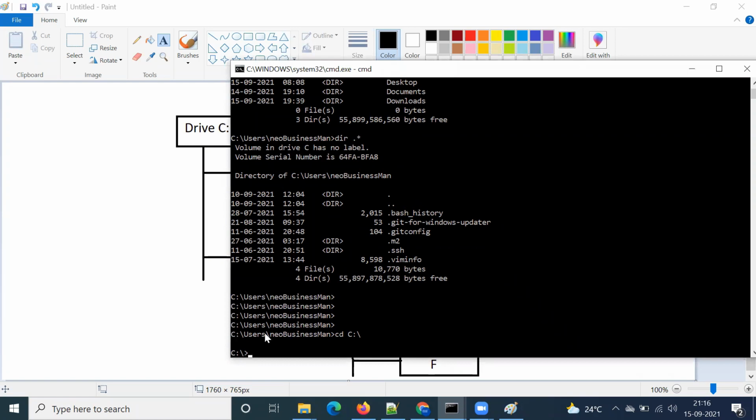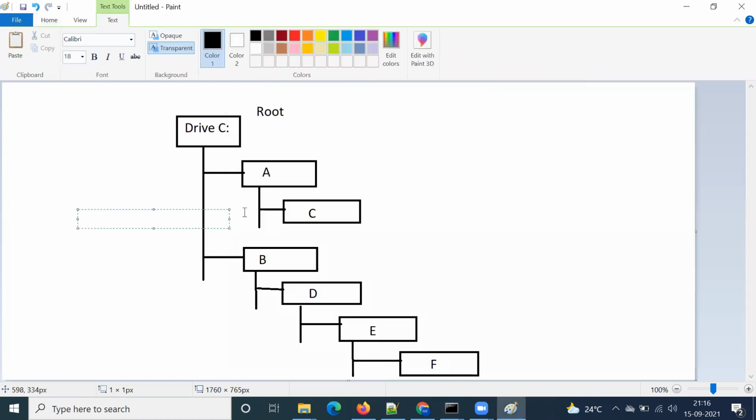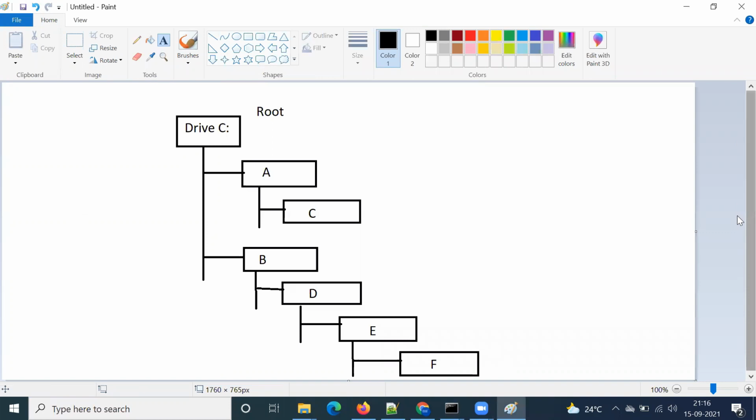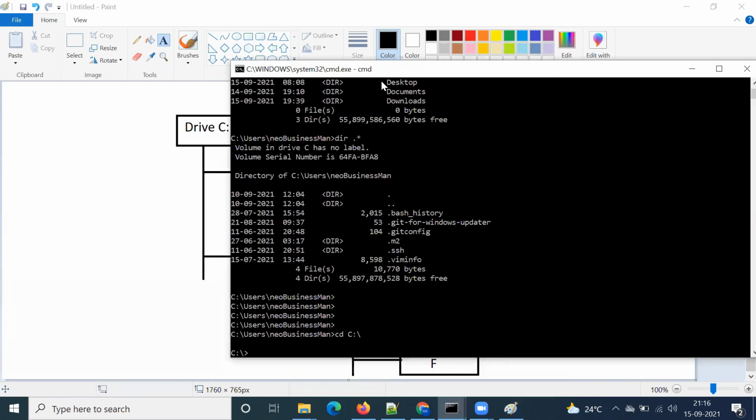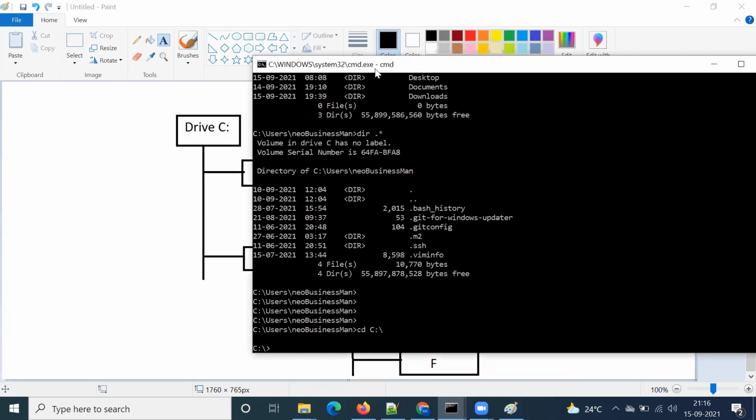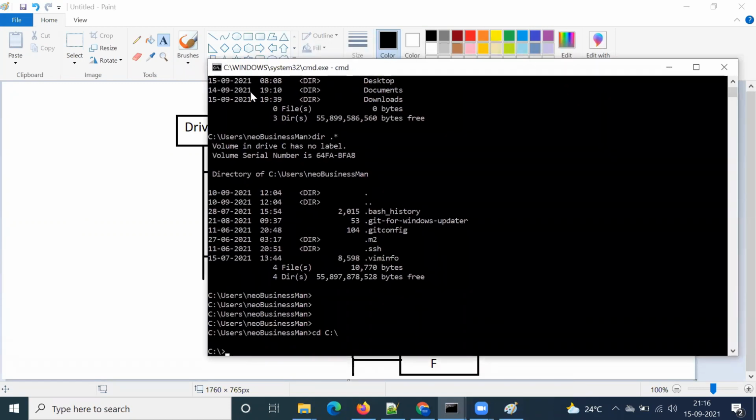Now we have understood about the directory structure and how the files and folders are organized in Windows machine. Then we started understanding about command prompt. Now I see so much data present on the screen in the command prompt. I want to clear off all this data and make it look like a fresh command window. So what command is used to clean this up? Do you have any idea what command we can use to clean up the command prompt?